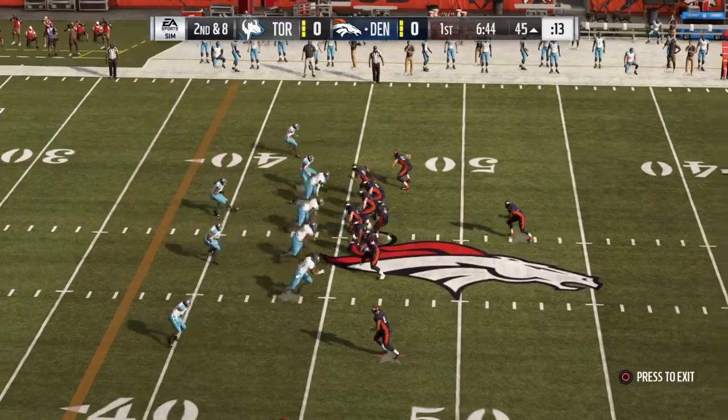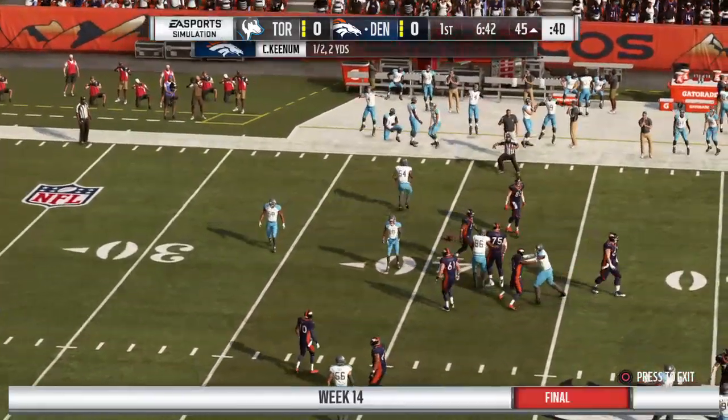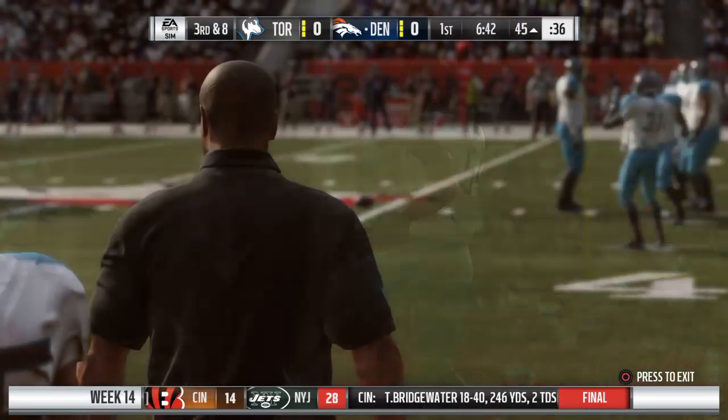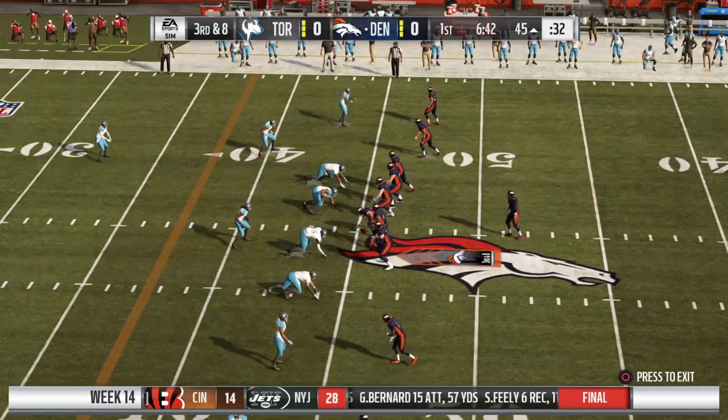And here we go, Case Keenum. Takes snap in the pocket. Throws out. Oh, Perryman. I know you can catch. And Foster batted it to the ground. 3rd and 8, the 45-yard line. Here we go. No man in the backfield.